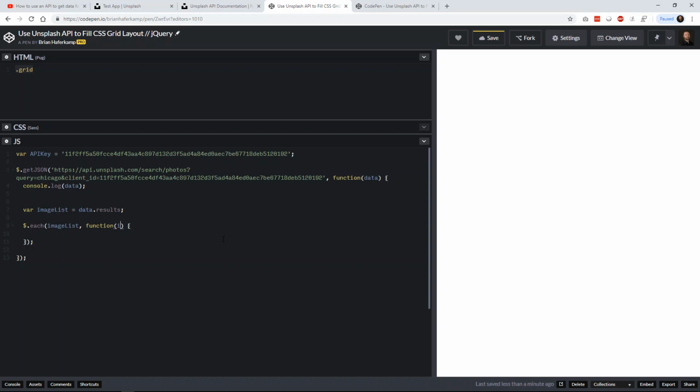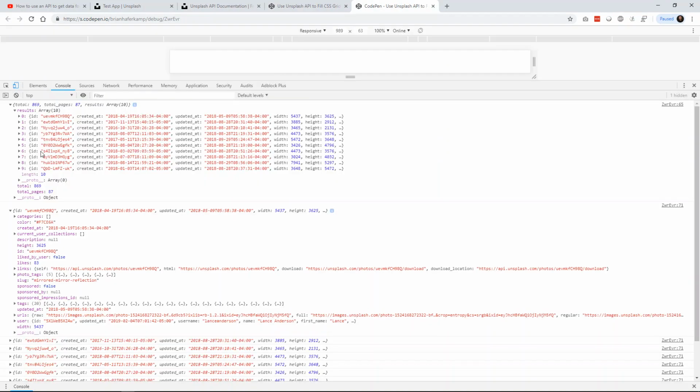So all we've done is gone into results, and then looped through each of these and separated them out. Okay, so you see this first one is IDUEVMK, same thing here, right? This image is the same as this image. So you get the same data, but it allows us to go through each of these, and then we can begin to pull out the information that we want, which you remember is under URLs, right?